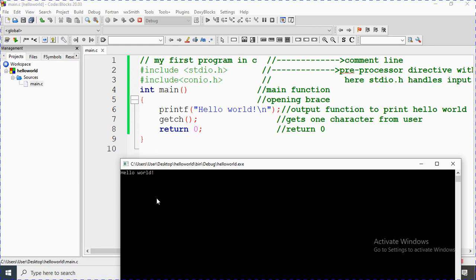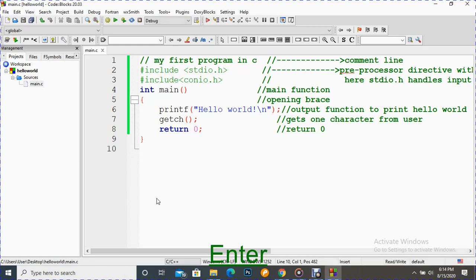Suppose I am pressing enter. We can see here after pressing enter, it says press any key to continue. It means it is going to terminate and take me back to the programming screen like this. So getch is just a function which exists inside the conio.h and it holds the output, and it is not mandatory that you must put it in your program. If you put it, it's okay. If you don't put it, it's okay. It is 100% right. So this is how you can write the same program using getch or without getch.